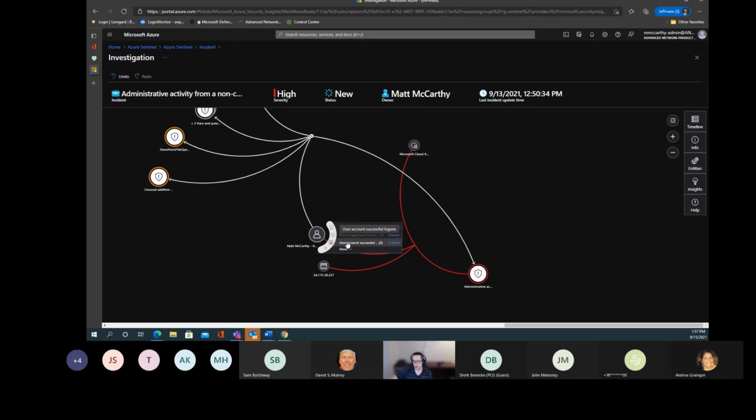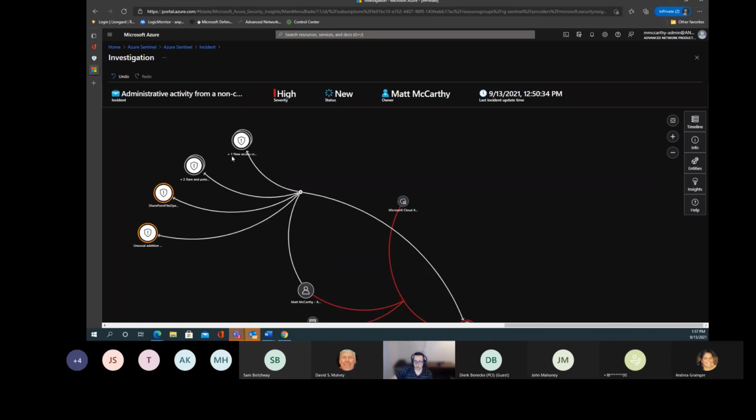I could see the times the account has successfully logged on, the times that the account has failed logons. I could see what host the account logged into. If they made any connections from rare IPs, I can even see if they took a screenshot while they were logged in and what they took screenshots of, to look for data exfiltration. And there's all sorts of different things. But the important thing is I can also see that they didn't take a screenshot. Right here, there's a 0 next to it. So I could say, it doesn't look like any data was exfiltrated. It doesn't look like they spread to any other IPs or that they created any services while they were logged in. But these other things are suspicious.